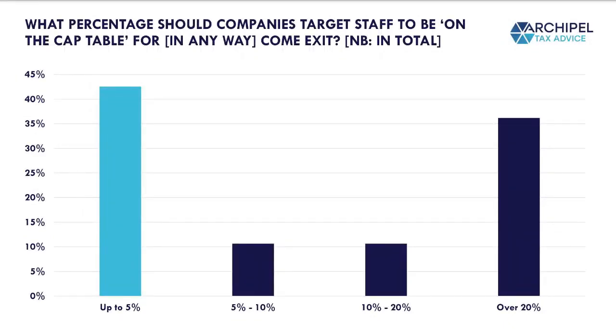I've always learned that at least 10% is a good way to go. And I guess if we combine all the figures that are over 5%, it's a lot more than the single figure that goes up to 5%. So I guess this one remains kind of an open point. I would say take 10 and up as a good number.